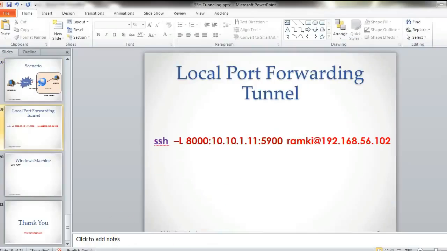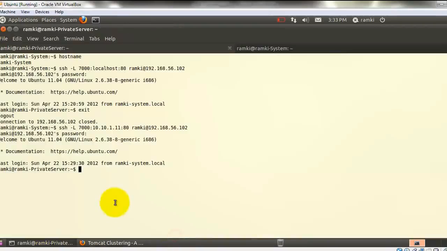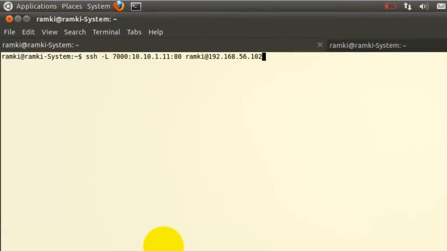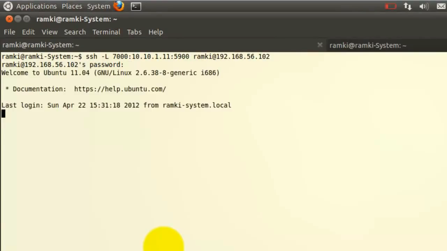So let's see. Now the same command, here we use 5900. Okay, I logged in, and the port is bound here on my localhost.